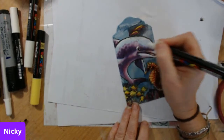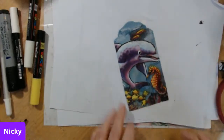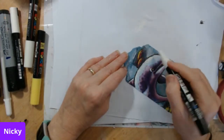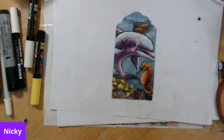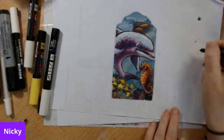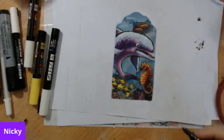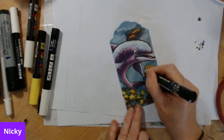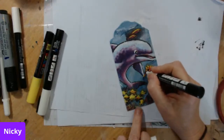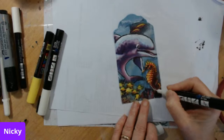Now you see why my hands get so dirty sometimes. Never used to. When I first started crafting, I used to hate getting my hands dirty. Now I can't imagine doing this without getting my hands dirty. So my two main protagonists in this are the dolphin and the seahorse. So they're the ones that I really want to pop out. See if I can just pop his eye there. So I popped a bit more then, didn't it? See if we can get a little bit more out.